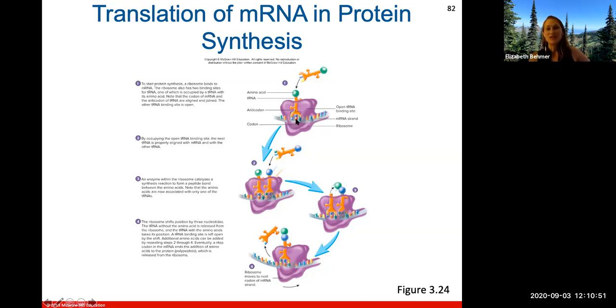So the mRNA strand gets fed through this ribosome like a conveyor belt, and every 3 bases is a different code for a different amino acid that the transfer RNA can read, and it brings these amino acids as the mRNA strand gets fed through the ribosome, and we start to create a protein. And we call this a polypeptide chain when we bring in several amino acids together and we start to form a long chain. And that's our protein synthesis.